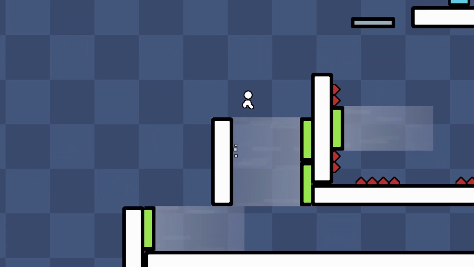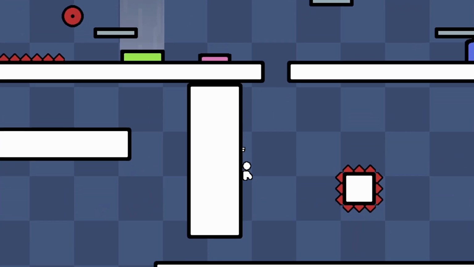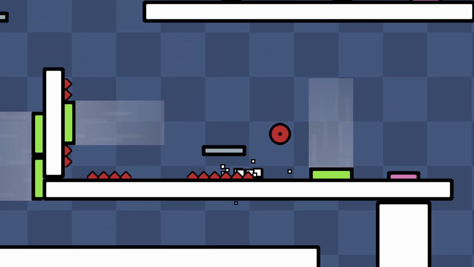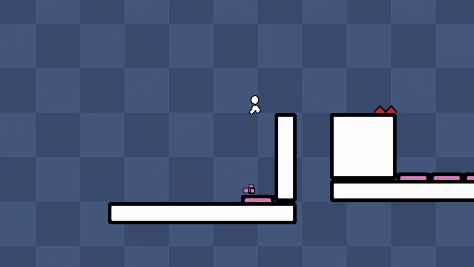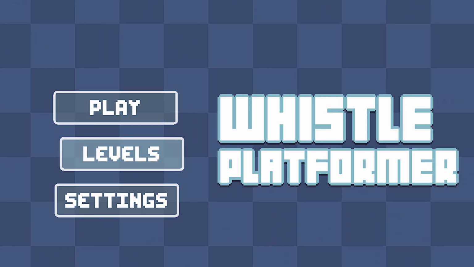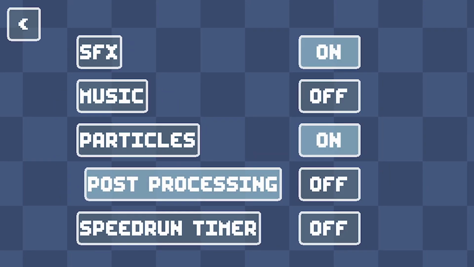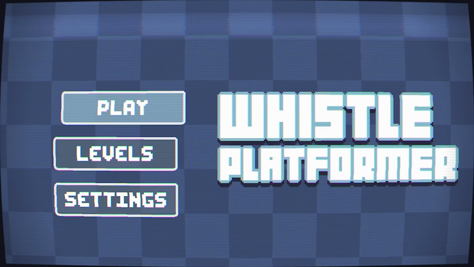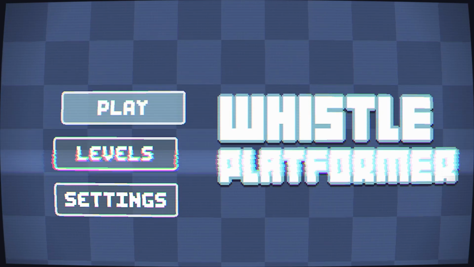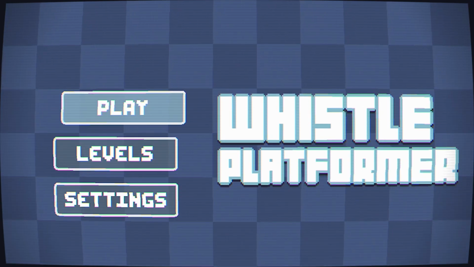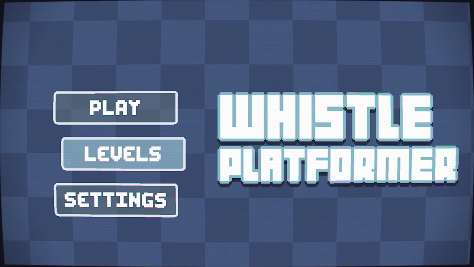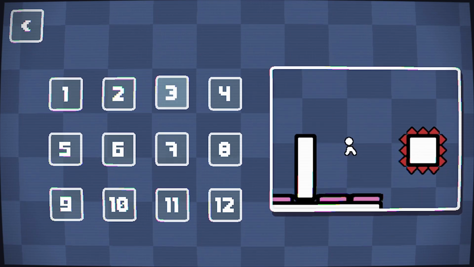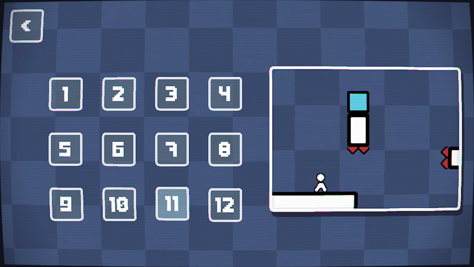added particles for fans, blocks, jump pads, sliding, jumping, landing, dying and respawning. Added sound effects and music. Added menus, a speedrun timer, post-processing, full screen mode. Created 7 more levels and added frame rate independence and frame interpolation. And most importantly, this animation in the level select menu. I mean, it's pretty simple, but it's nice.